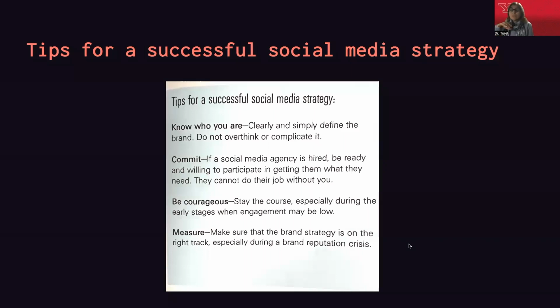Some tips for a successful social media strategy. First of all, you need to know who you are. What kind of brand are you? Who are you? Define your brand. Second, commit, because if you are hiring a social media agency, you still need to participate. You need to give them what they need to market your product. So you need to work on that. You need to be courageous, stay the course, follow your goals, and always measure and adjust. Measure to see if your strategy is on the right track.